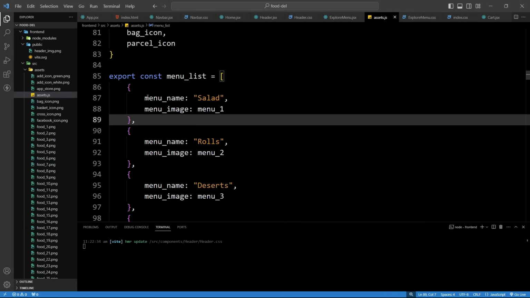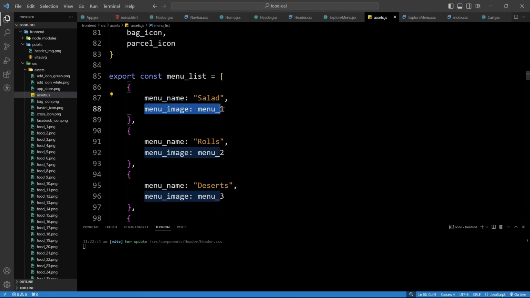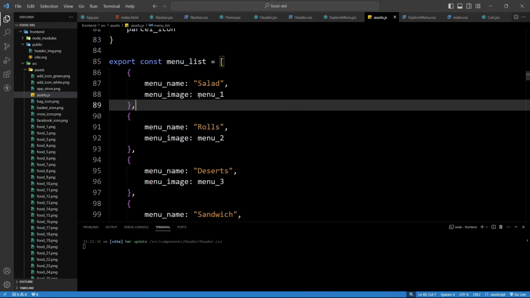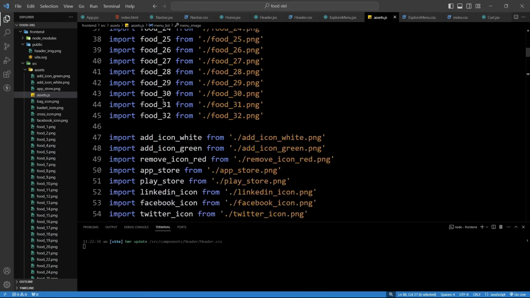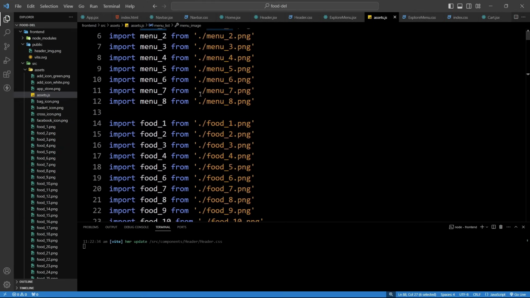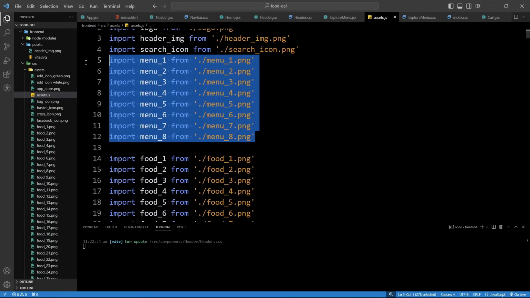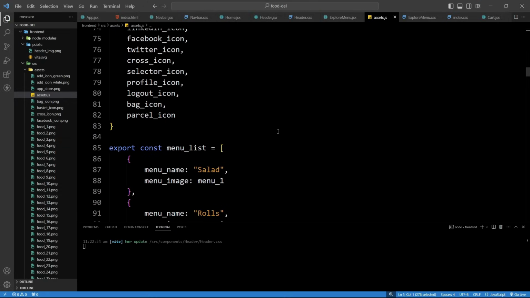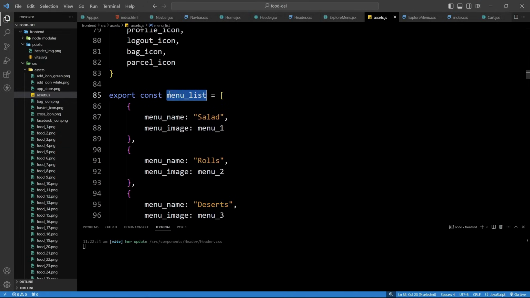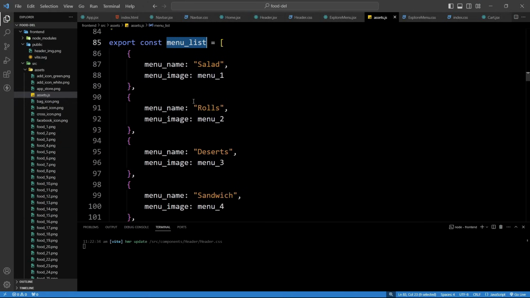Each object carries the detail of the menu item, like menu name and menu image. So this menu image is imported here. You can see we have imported total 8 menu images. So using this array list, we will display the menu data in our component.